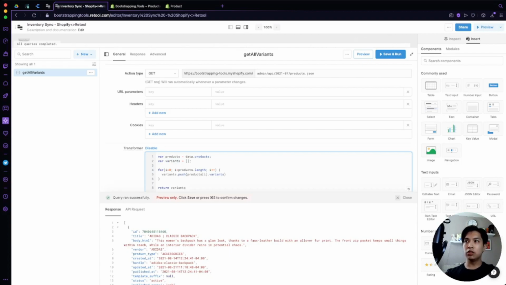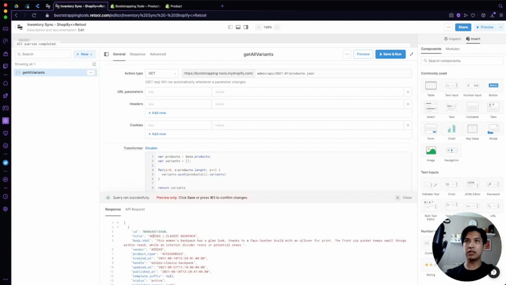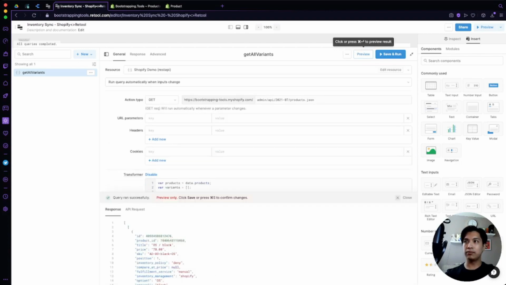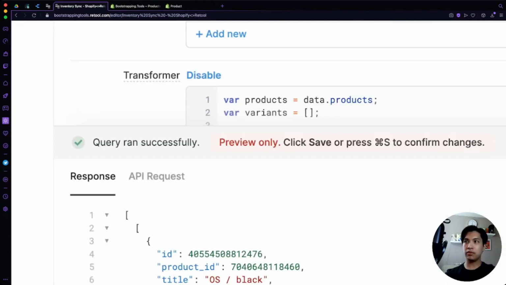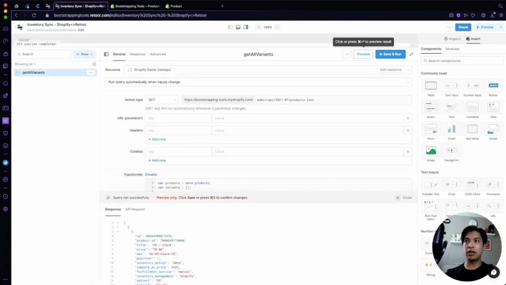When we preview, we should see most likely a bunch of variant information, just like this one, but it's going to be in nested arrays. When we preview that, you'll see here, let's see if I can zoom in for you. You'll see that there's a square bracket and then another square bracket over here. There's two of them, and then you display the information. That's because the variants that you're getting from the API response are already in an array.